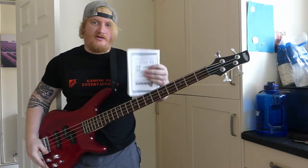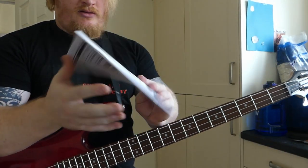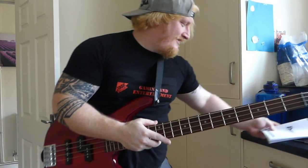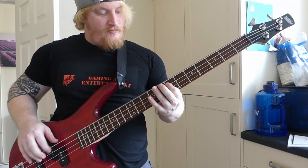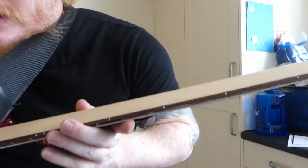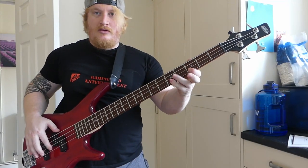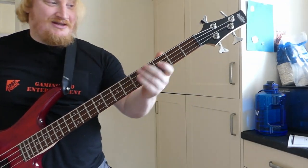We'll get some bits for it. I found a strap for it and it didn't come with a strap — I already had one. It's just the guitar and an instruction booklet in a language I can't read — oh, there is an English one in there, we're alright. That's just going to tell you what the pickups do, but you can just put it in and try it out. It sounds really nice, not even plugged in. The strings are so close — there is literally a millimetre there, which is awesome.